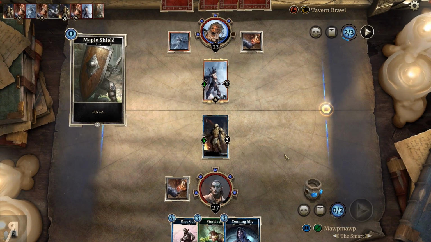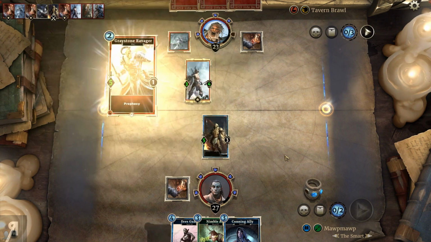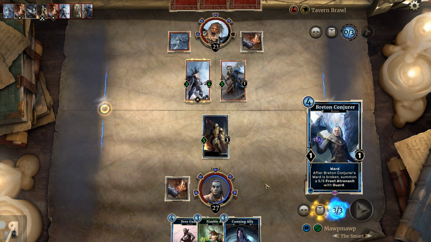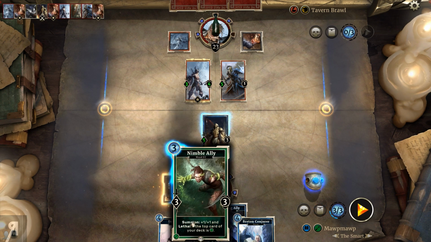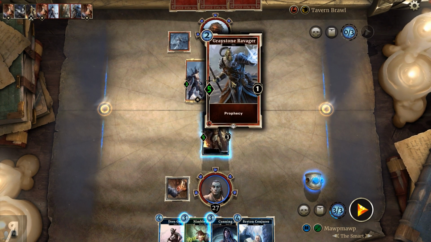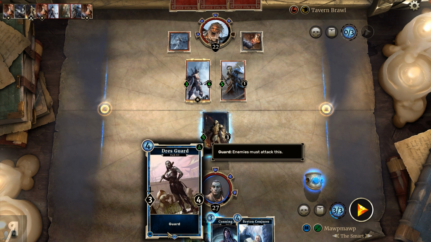Right, okay, that's not really gonna make too much difference. That might make a bit of difference, but I think we will be able to deal with it reasonably well. I hope so, at the very least. So, okay. Now what we can do, I was hoping that bottle would hit that 5-1, but never mind. Now what we can do is use the Ring of Magicka again to summon this.